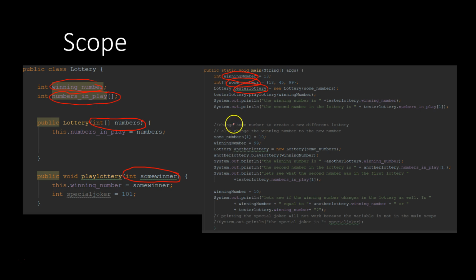Down here we still have the same variables created up here, we just change some values. But then with the new values we want to create a different lottery, another one. So that's a different variable. And again here is just assigning values and printing some stuff to check if we did the assignment correctly. In the end we again change the winning number and we want to see if something changed in our two lotteries. So what are the types of variables here?